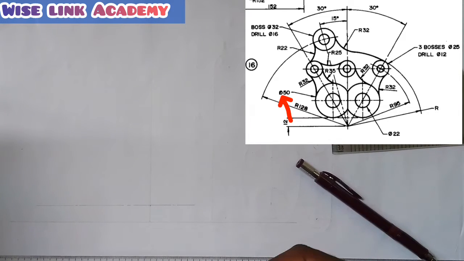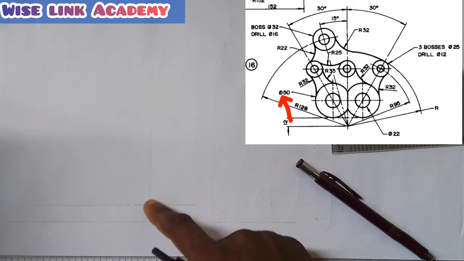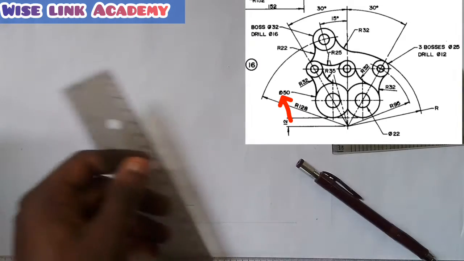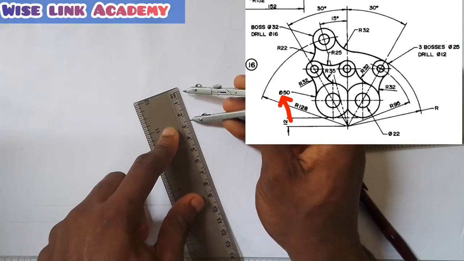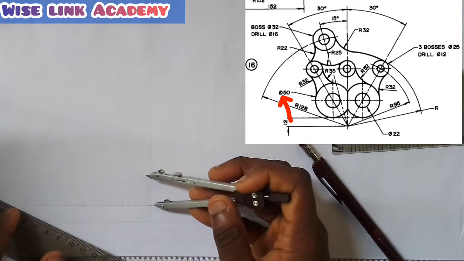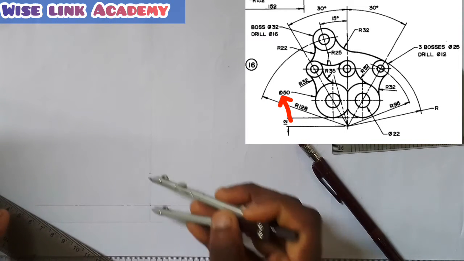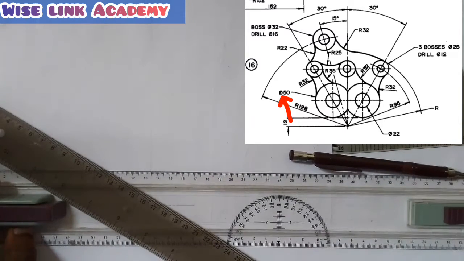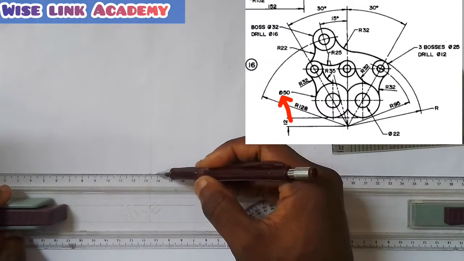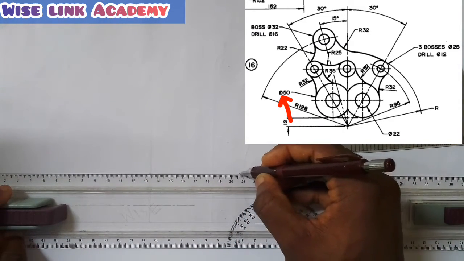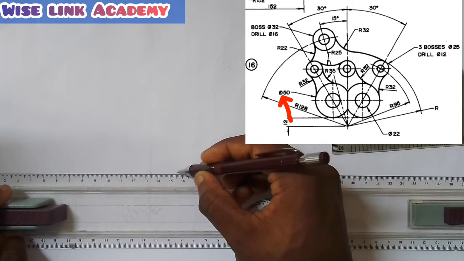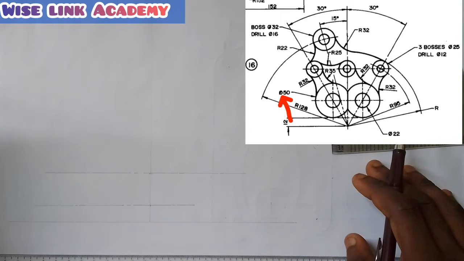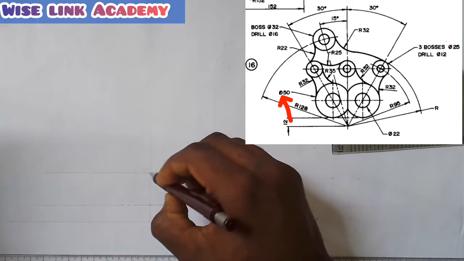So I know that 50 simply means the height that I'm going to move now is 50, right? So what I just need to do now is take my meter rule and measure out half of 50, which is 25. At this point here, strike an arc this way. Where the arc cuts this point here, draw a horizontal line, long one, short one, long one, short one, long one. So I have produced this point here.